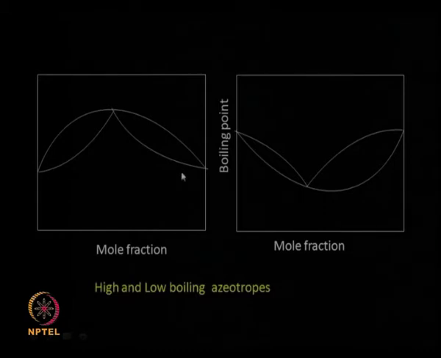If you see the boiling point of the mixture here is higher than the individual boiling points, and the concentration in the vapor phase and the liquid phase will be same, and here the boiling point of the azeotrope is lower than the individual pure component. So that is why it is called a low boiling azeotrope, and again the concentration of this mixture in the vapor and in the liquid phase are the same. So we cannot separate out this type of binary system because they have a constant boiling region here.